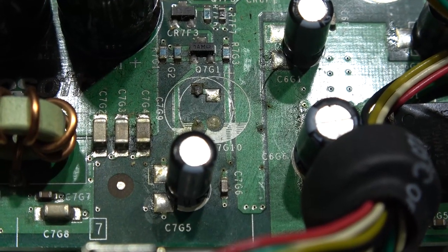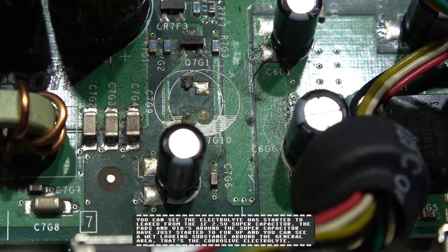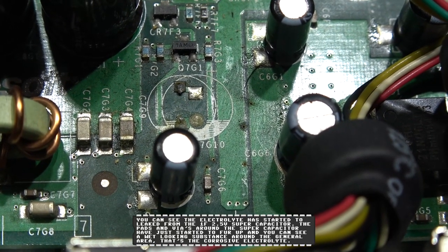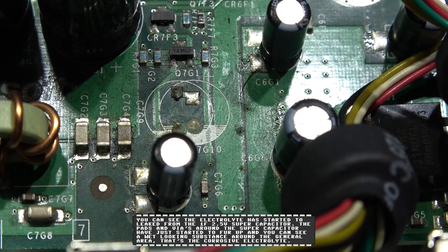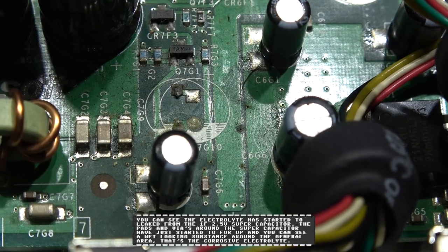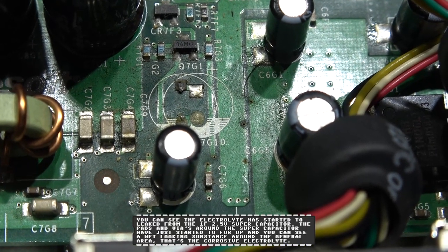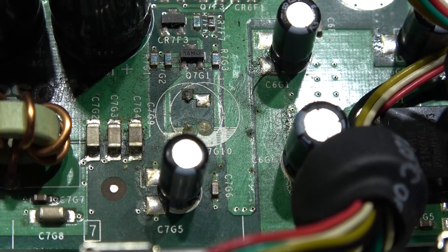Okay, the supercapacitor's out. What I did was just wiggle it out. I think I got to it just in time because I can see little remnants of electrolyte on the board, and it did smell a little bit fishy when I took it out. So what I'm going to have to do now is take a Q-tip with some alcohol and get that area good and clean.